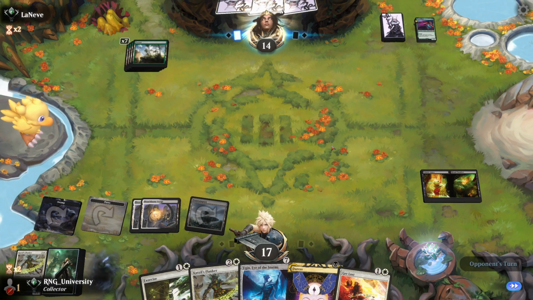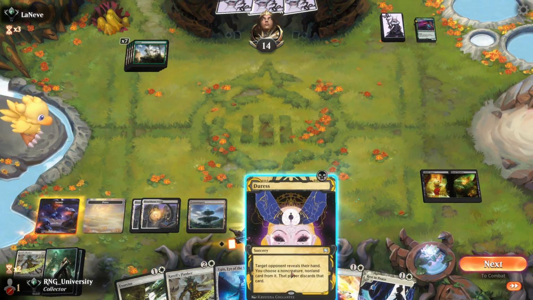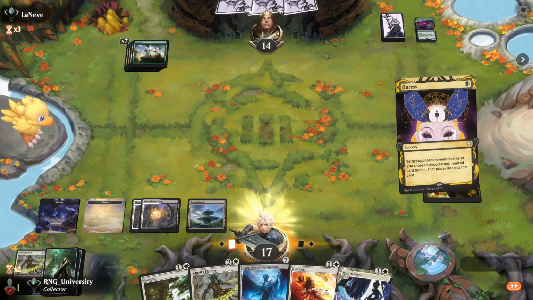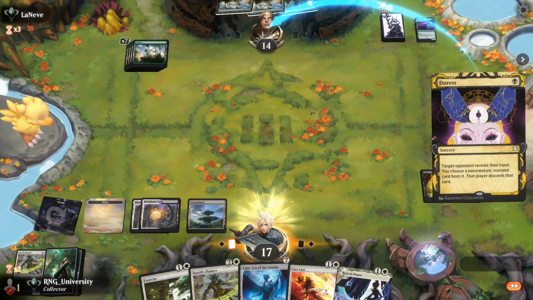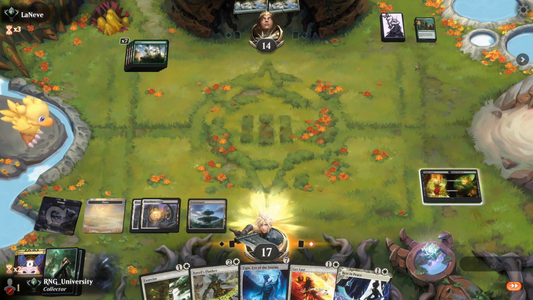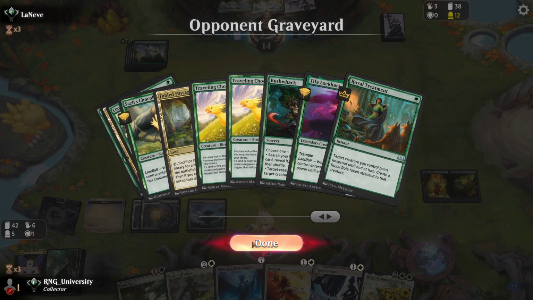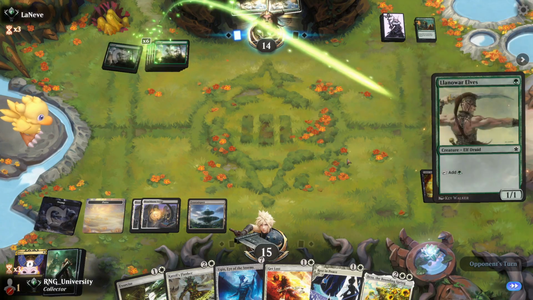You don't have haste. Ripple. I don't need the ripple, so what's in your hand? I need to know. Royal treatment? No, it's not. What does royal treatment even do? Hexproof, not indestructible, and get a royal roll. And where else?